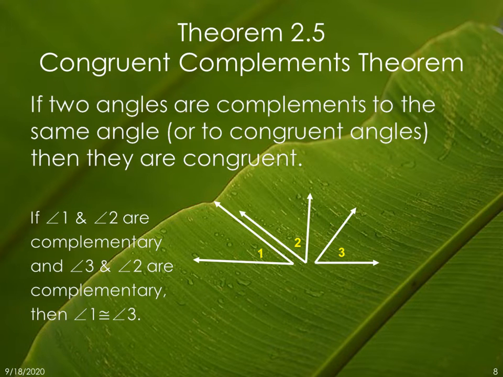So my next slide, again, the number is not important. The name is, it's called the congruent complements theorem. So just like with the congruent supplement theorem, this theorem states that if two angles are complements to the same angle or to congruent angles, then they are congruent. So just like before, both angle 1 and 3 are complementary to 2. So then, because they're complements to the same angle, we know that they're congruent. If you were to write a proof for this theorem, it would be the same thing, except instead of making them equal to 180, you would set them equal to 90, because that's what complementary angles add up to be.